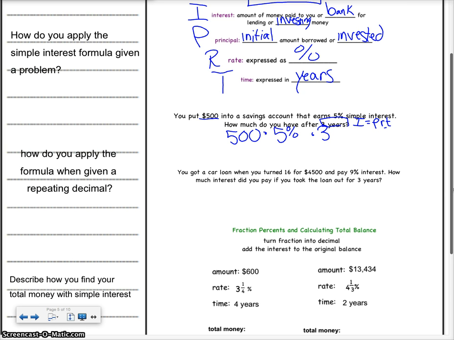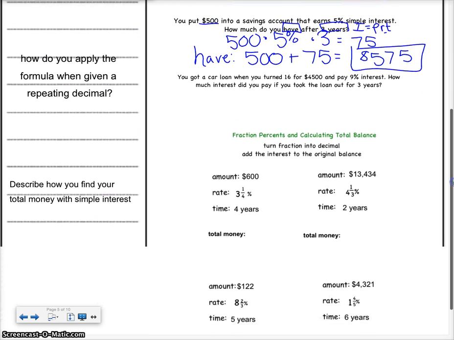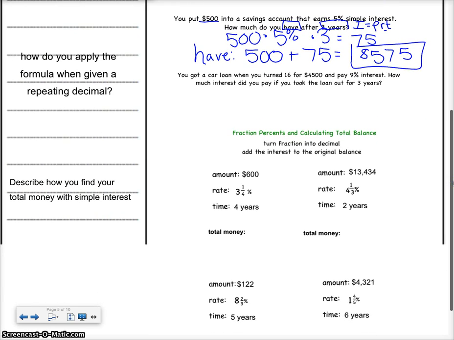And I plug all of that into my calculator. 500 times 5%, don't forget to put the percent sign, times 3. And that's $75. That means that my interest was $75, but it's not how much I have. What I have is how much I invested, the 500, plus the interest I earned. So I have a total of $575. Anytime you see the vocab word have, that always means that you end up adding.